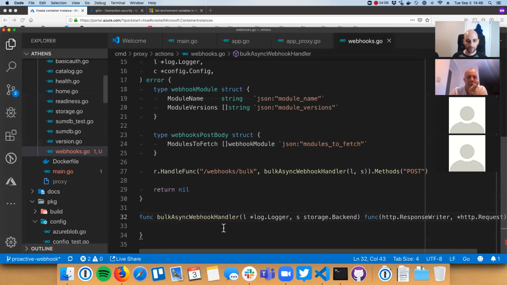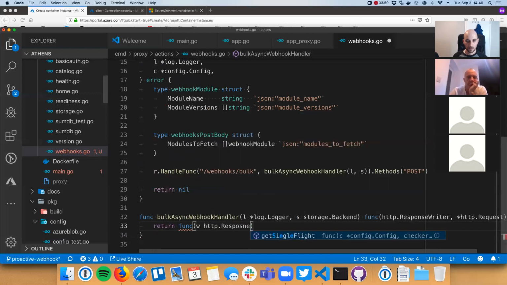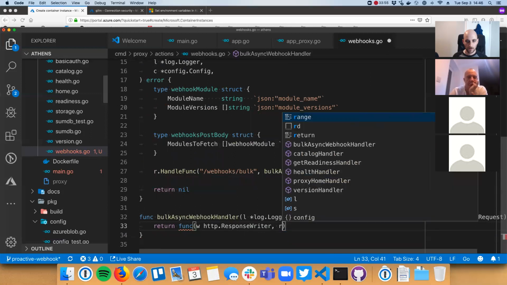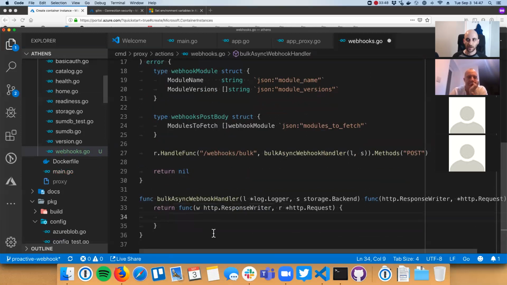All right. So now, again, I'm just going to keep doing my skeleton thing. It's kind of like I keep putting off actually doing the work.